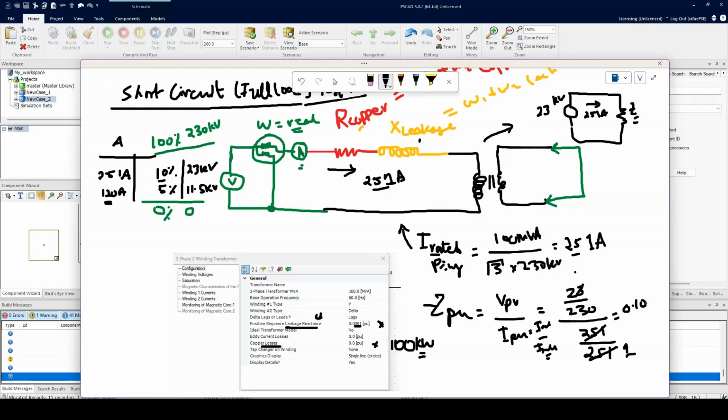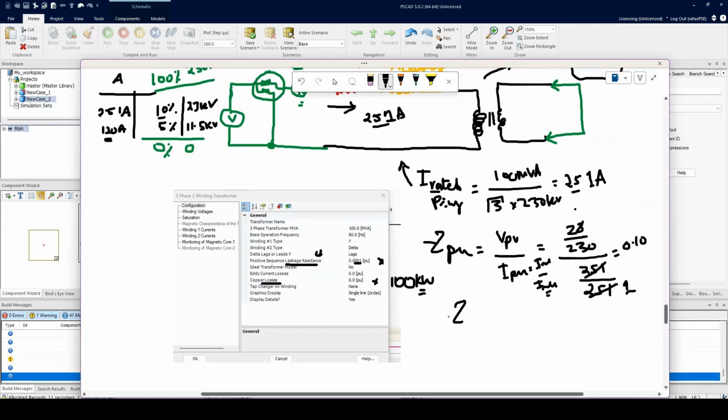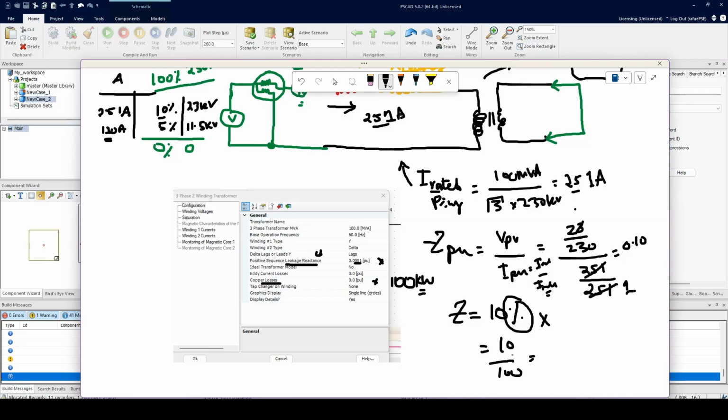This is why it's sometimes confusing that you may see Z equal to 10%. Don't worry too much about the percentage sign, just drop that entirely. In my head, when I think about Z equal 10%, I just divide by 100, which is what the percentage sign represents, and get 0.10. That's what your Z is equal to.